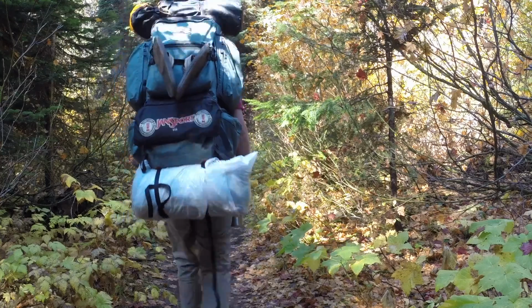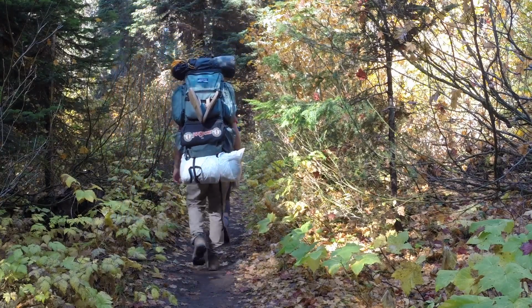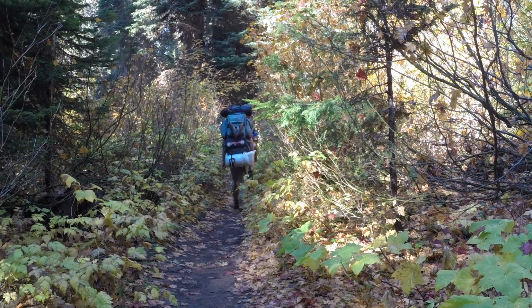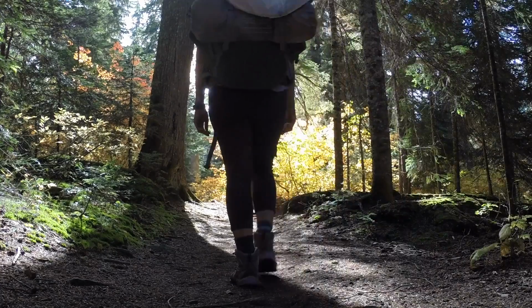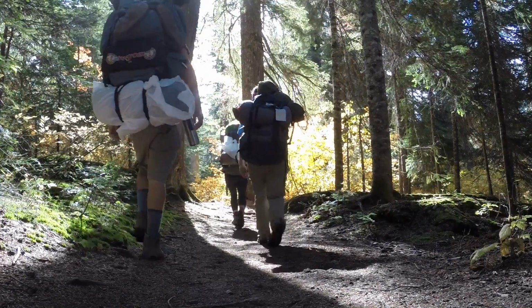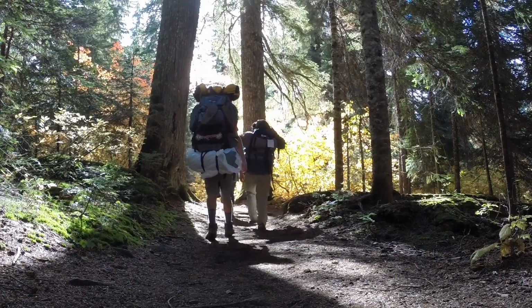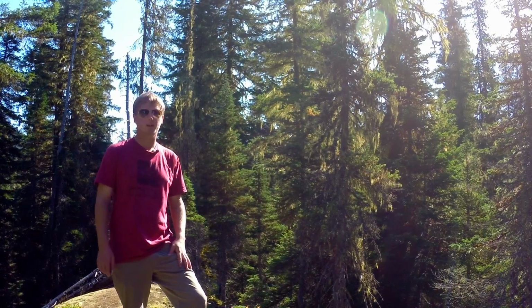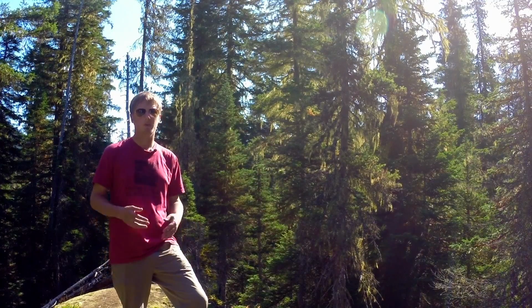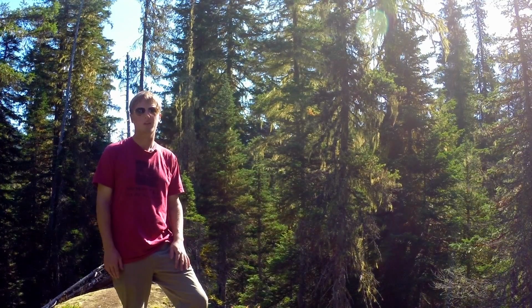So depending on the day that you go up to Peat Lake, it can get kind of busy on the trail, but it's usually nowhere near as busy as some of the hikes in the area. And even though it's kind of long, it is very, very flat, so it's a great trail to bring your kids along on. One of the great things about hiking at Peat Lake is the trail kind of meanders up the hill really gradually, which means it's great for a first-time backpacker.